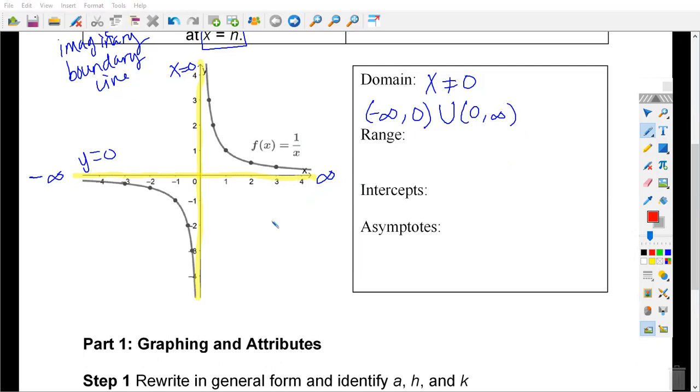The same thing happens with our y's, right? Our y's can go as low as negative infinity. And then as they try to travel to positive infinity, oh no, they can't do what? They can't touch 0, right? So y cannot equal 0, which means that it goes from negative infinity to 0, stops, and then it can continue from 0 to infinity. There's no value.